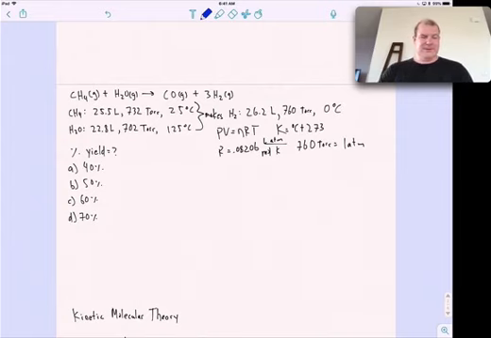So, this is how industrially we do it. Of course, we would use much higher temperature and pressure than what is listed here. But this is a limiting reagent problem. So we have a limiting reagent, and we have methane, 25 liters of it, about an atmosphere of it at 25 degrees Celsius. And water, we have similar volume and pressure, but 100 degrees more temperature. So, which one is it?